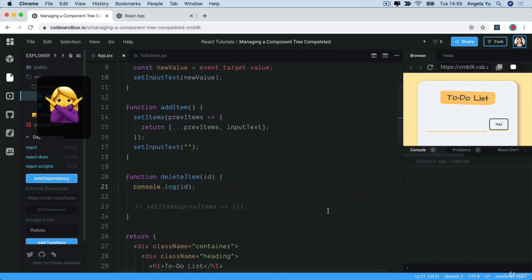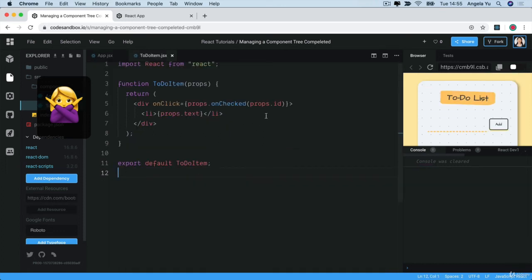So what's going on here? Remember that way back when we talked about JavaScript functions and passing around functions, we said that whenever you have a set of parentheses with something inside it, you're going to be calling the function rather than passing the function. So we can't actually pass our props.id like this.